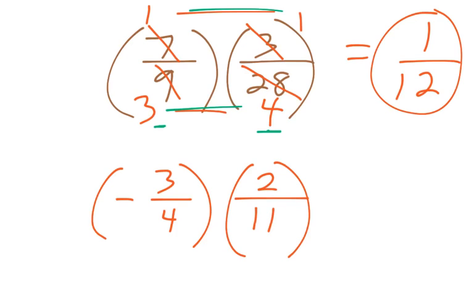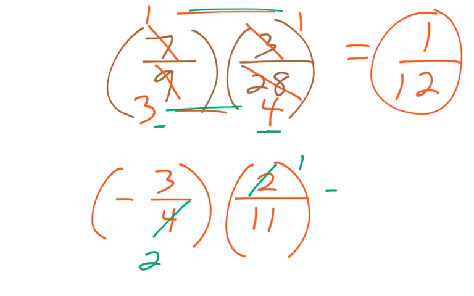So let's say we have negative 3/4 times 2 over 11. So again, we look to simplify each fraction. So we look over here. We can't simplify 3/4. We also can't simplify 2 over 11. There's no number that goes into both of those numbers besides 1. So now we'll look to simplify diagonally. So we have 4 and 2. Well, 2 goes into both of those. So 2 divided by 2 is 1. Sorry. And 4 divided by 2 is 2. For 3 and 11, we can't simplify those. No number goes into both of those besides 1.